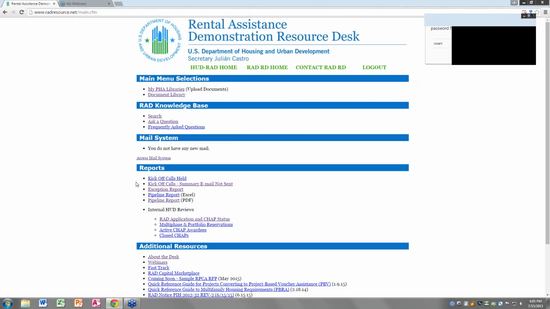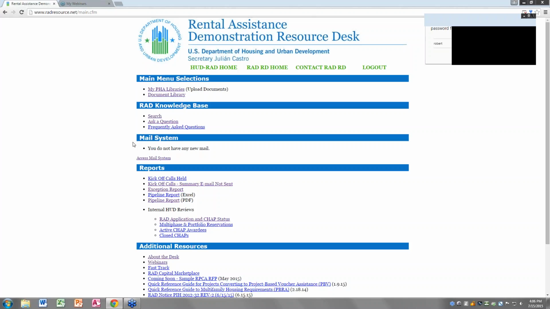First thing I want to point out is there are some reports that are starting to pop up. These reports are associated with your various transactions, so it gives you a sense of what's going on. This RAD and application chat status report is actually getting ready to go away. We're replacing it with a new RAD status report. These give you some general overviews of where your portfolios are, as well as where the general RAD program is. So you'll see some new reports coming in here. The exception report will be a good one for everyone to use to clean up any issues they're having on data as things move forward.